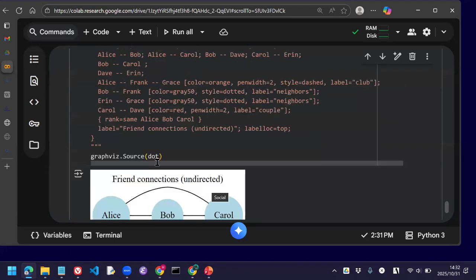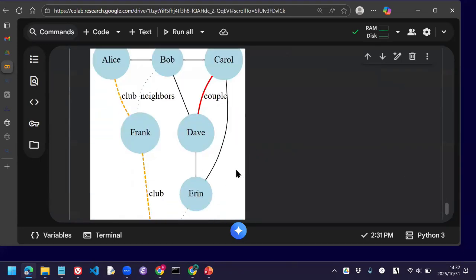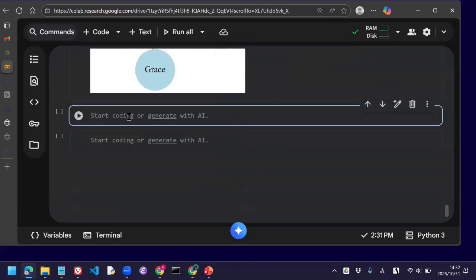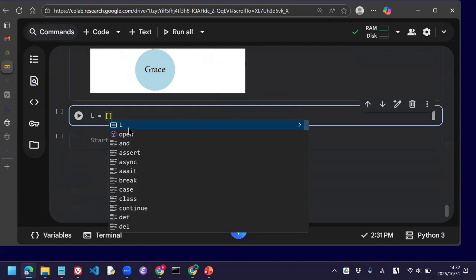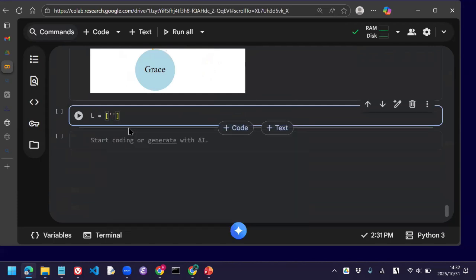Here we make a list of connections. Alice and Bob is the first connection.